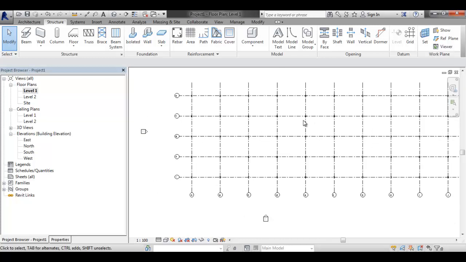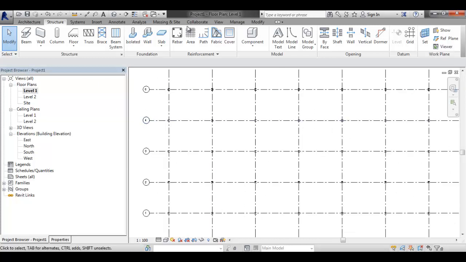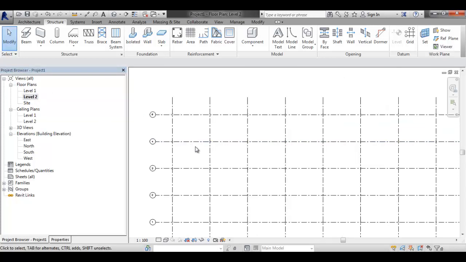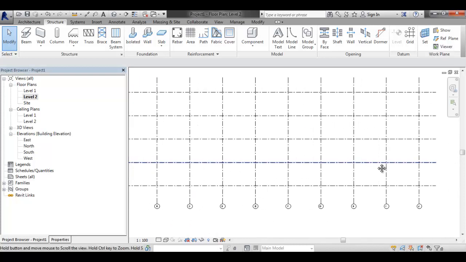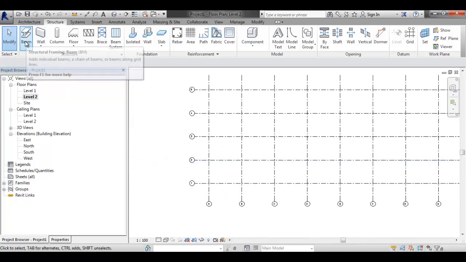Okay, so then if I want to place beams on top of this, I'm not going to do it at level 1. You know, the architect's thinking level 1, I have beams above that. I'm going to go to level 2, and level 2 will place them right flat on there. So the next thing is to place a beam. So the beam works the same way.